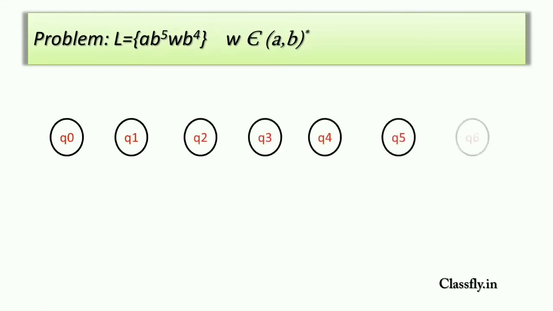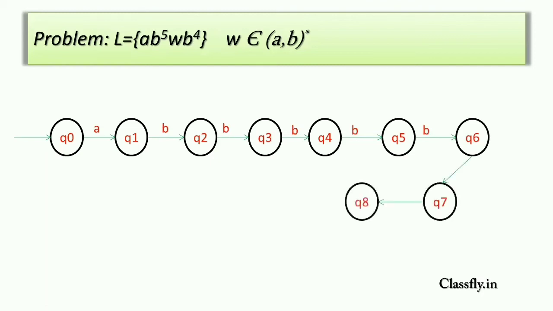Now let's see how the transition diagram is constructed. So these are the states. Q0 is the start state, and there are transitions of A and B power 5, that is 5 B's, from Q0 to Q6. And coming to B power 4, 4 B's are transmitted from Q6, Q7, Q8, Q9 and Q10 respectively, and Q10 is the final state. There is a self loop on Q6 of A and B, because there can be n number of A's and B's, that is, W is situated between these two strings. W indicates that it can be any number of A's and B's. Hence there is a self loop constructed on Q6. So this is the solution for the given problem statement.